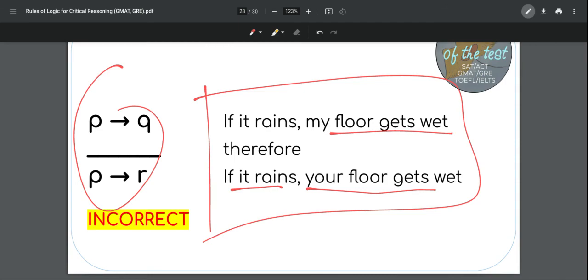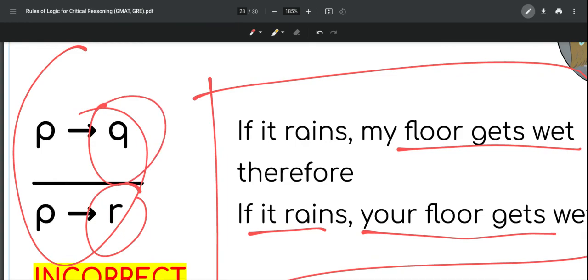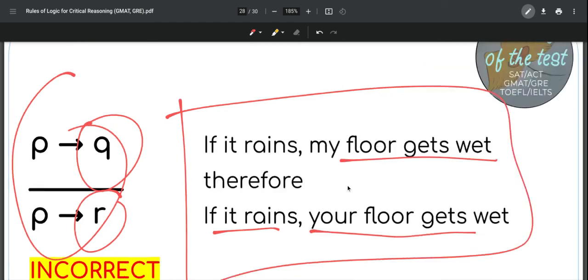Again, this is why it's important to work with symbols instead of just working with natural language, because with natural language, this may not be that obvious, but once you translate it and this is a completely different letter, then you can see that, of course, there's no relationship between Q and R. So natural language is deceptive, because if I say, I made mistakes, you made mistakes, all my family made mistakes, so therefore, yes, of course, all humans make mistakes, but there is no relationship between those two.